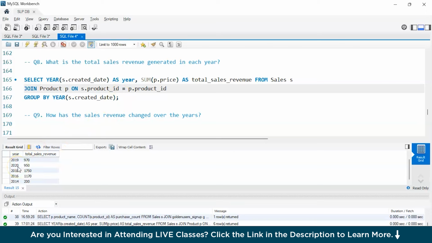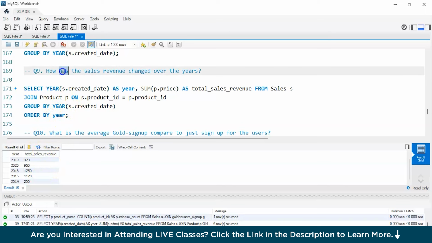There you go. So in the year 2017, we have 1940, 2019, and so on. You can also try to sort these numbers in descending order, which I think is already kind of done. No, it's not done. So you can also order this by the year, and this can be done using this particular column here. You can order by year. So let's take that as homework for you. And so far so good. So this way you can identify what is the sales growth or revenue generated on a yearly basis.